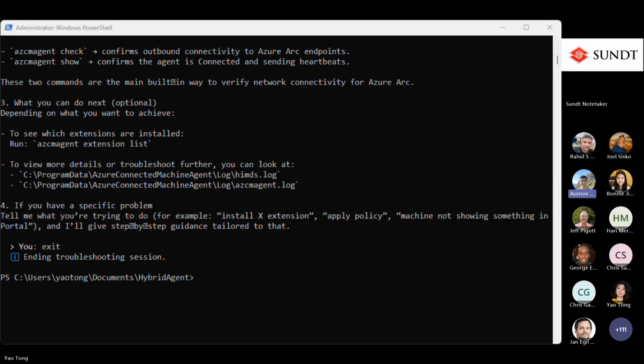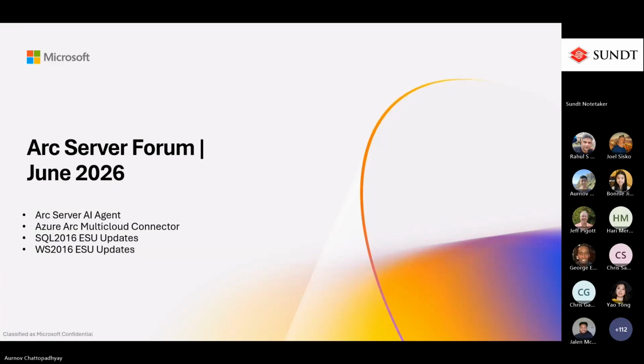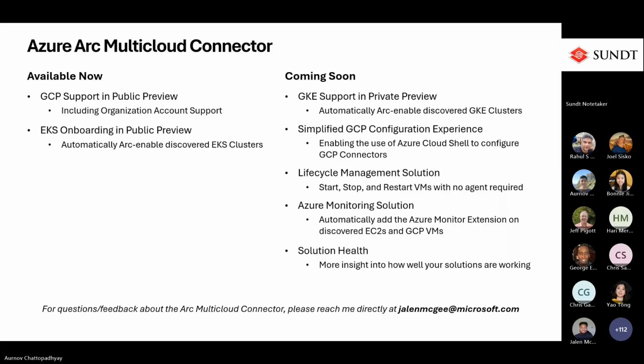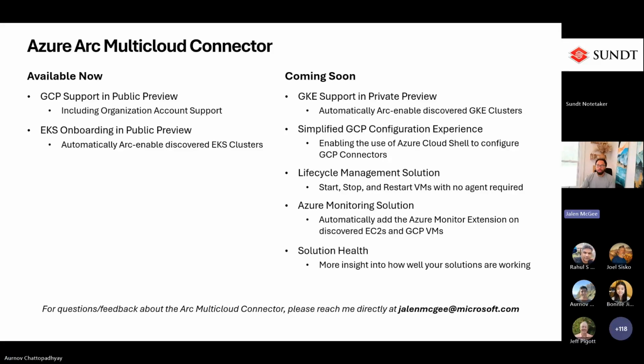We'll give folks a minute or two to wrap up the poll, and then we'll invite Jalen to come up next. I can do a screen share. Or Jalen, would you prefer to share your screen? Arnav, you can take it. It's that same slide in the deck we're using. Okay, perfect. I'll just go ahead and present Teams. Great. Awesome. I think we're at the slide now. Go ahead, Jalen. Awesome. Thanks so much, Arnav.